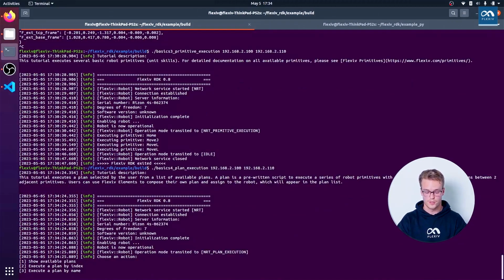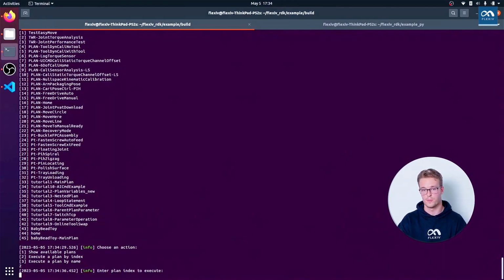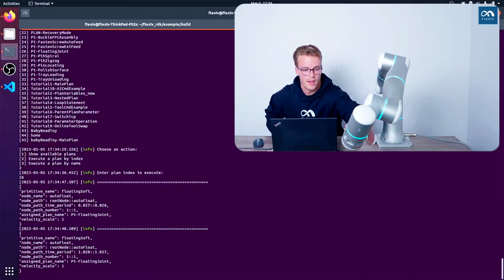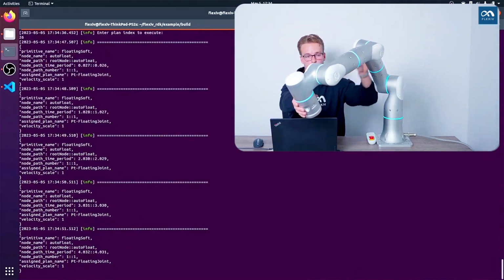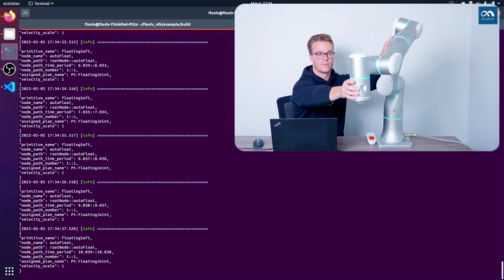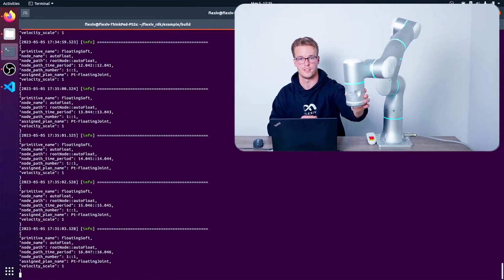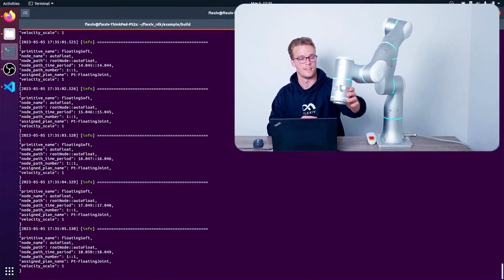And when I run this, you'll see that we're prompted with a few options. I'm going to type 1 and hit enter to show a list of the available plans. And then I will hit 2 so that I can run one of these plans by specifying its index. Here, I will run a demo of the robot's floating mode. So I'll type 26 and hit enter. And then the robot now is in a mode where it's counteracting the force of gravity, so it floats in place. But otherwise, its behavior is compliant, which means that it doesn't provide too much resistance to me moving it around. Again, this is just a demo.